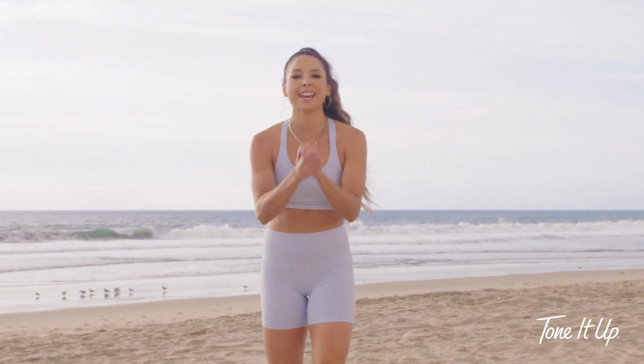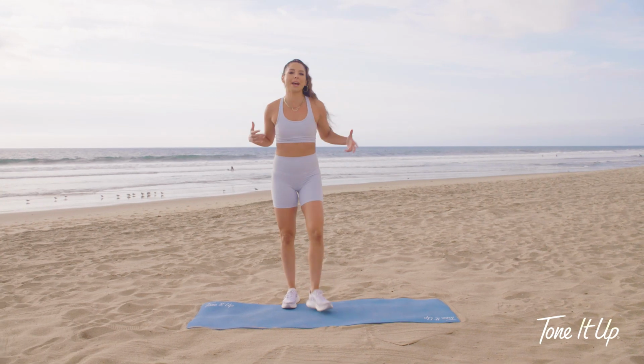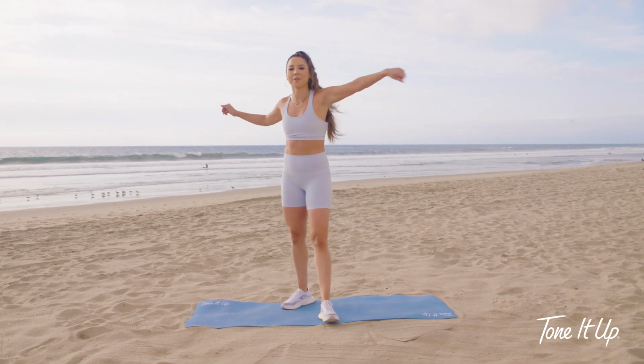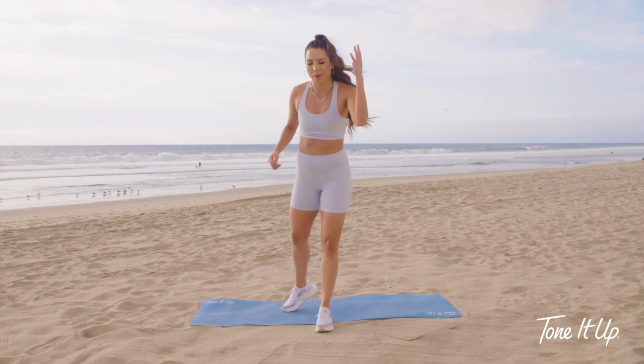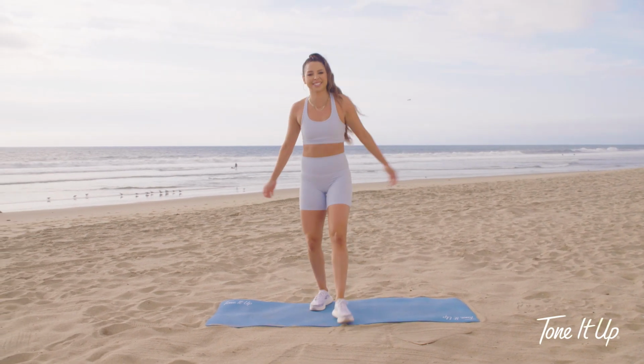We've got a big, powerful workout today, total body power. So we're gonna warm it up. We've got 6 exercises. We're gonna go 40 seconds on, 20 seconds of rest. We're gonna repeat for 4 rounds. All right, let's do this.